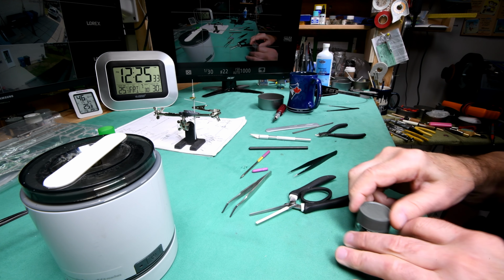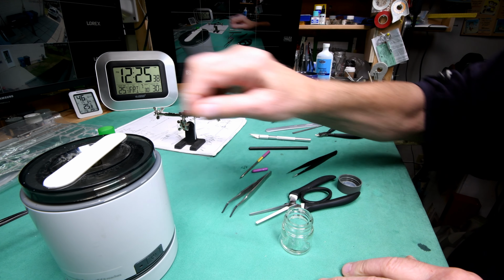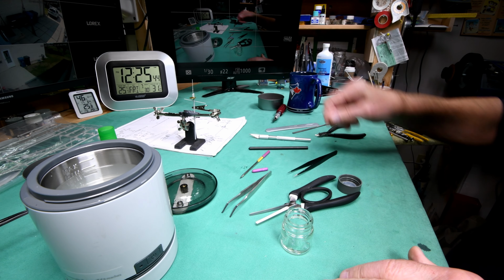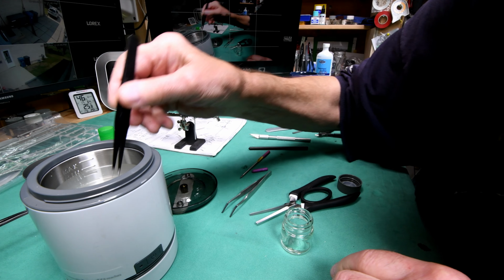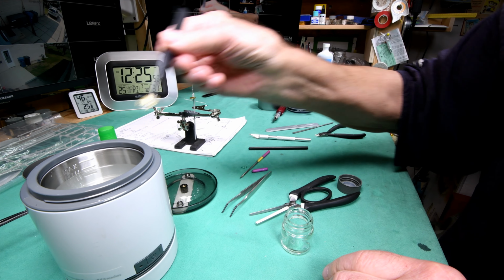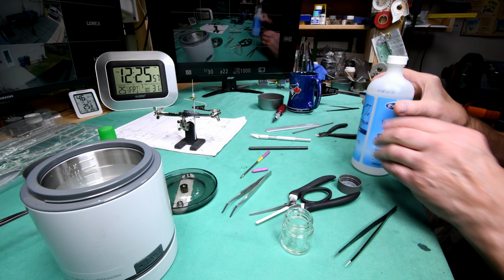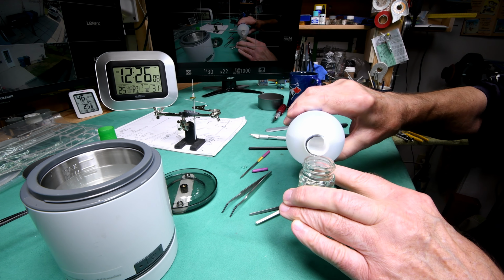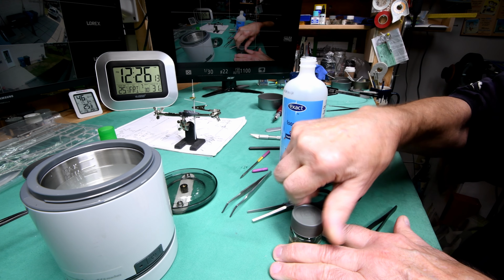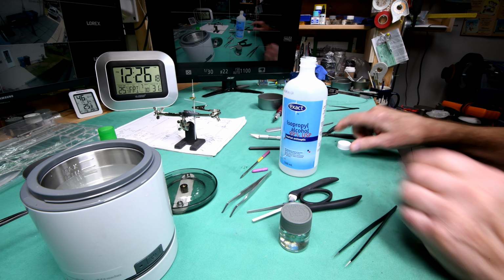Well, I don't know what I can tell you here, folks, but I got my record button mixed up again. I wasn't recording when I thought I was, and I was recording when I thought I wasn't. I missed out being able to show you one of the best illustrations of the Tamiya paint being removed by Windex. You could actually just see it melting off. It was just so good. You're going to have to use your imagination.